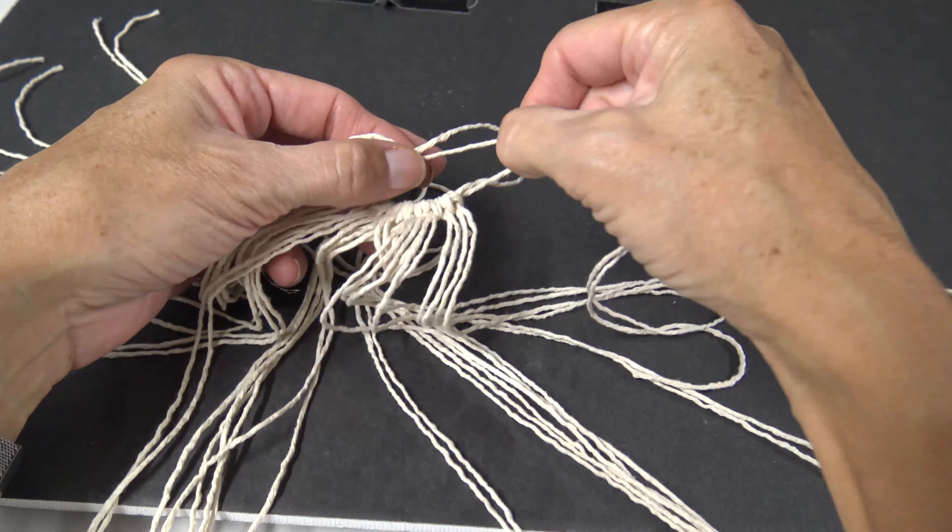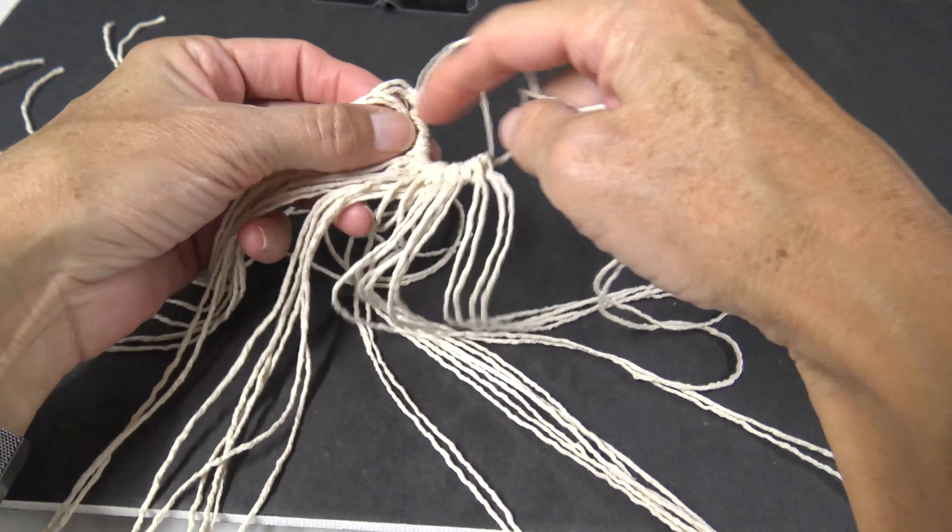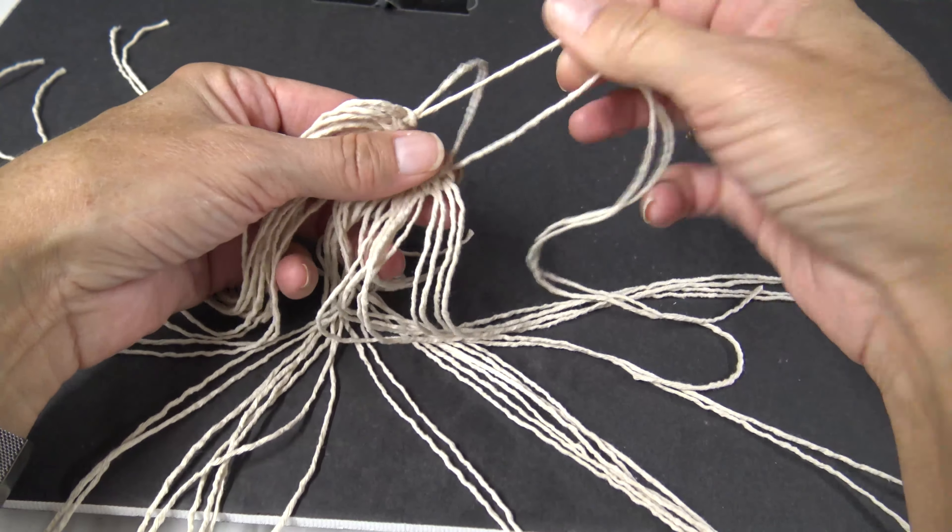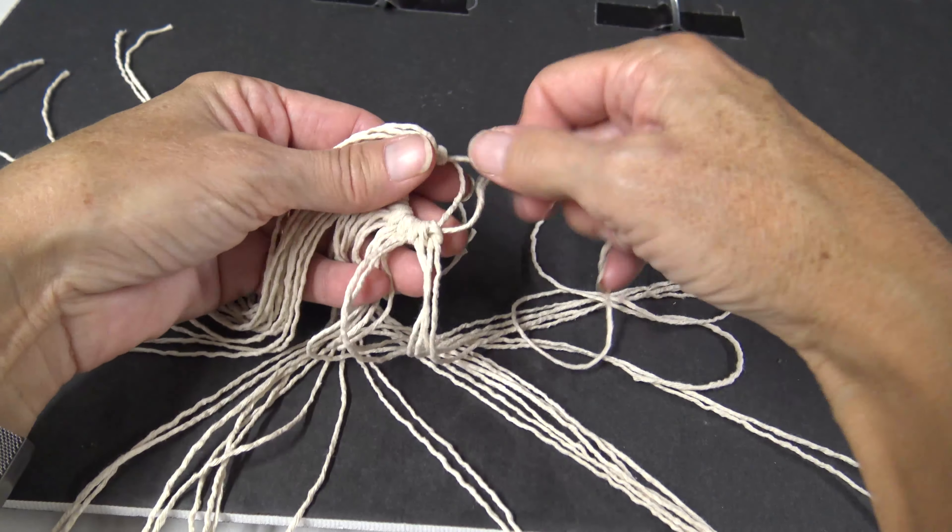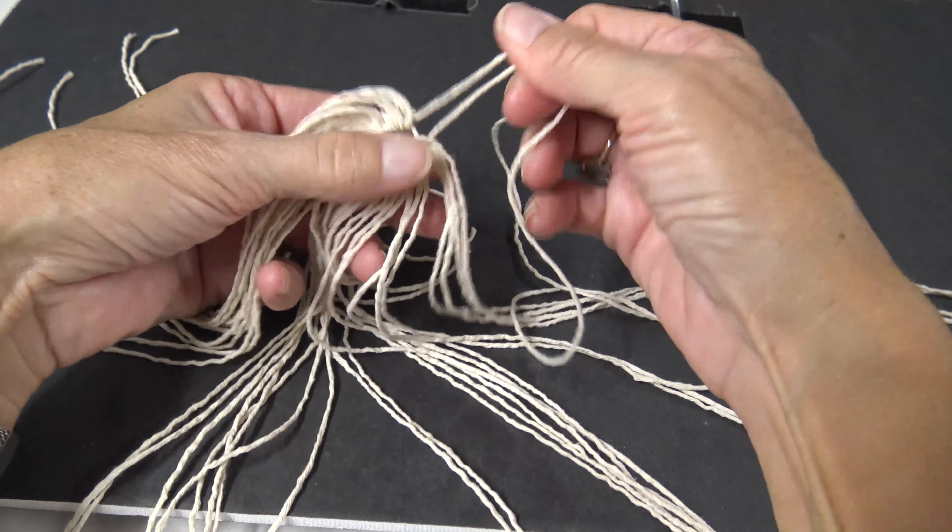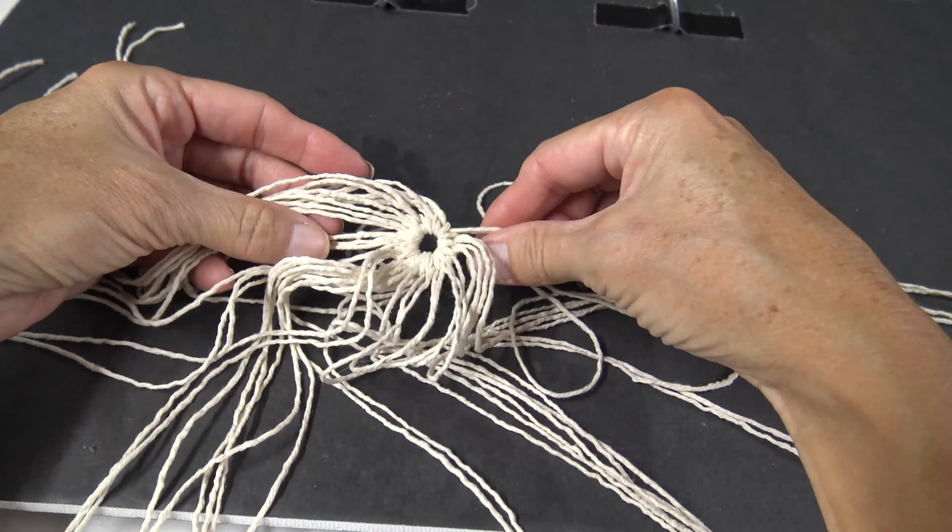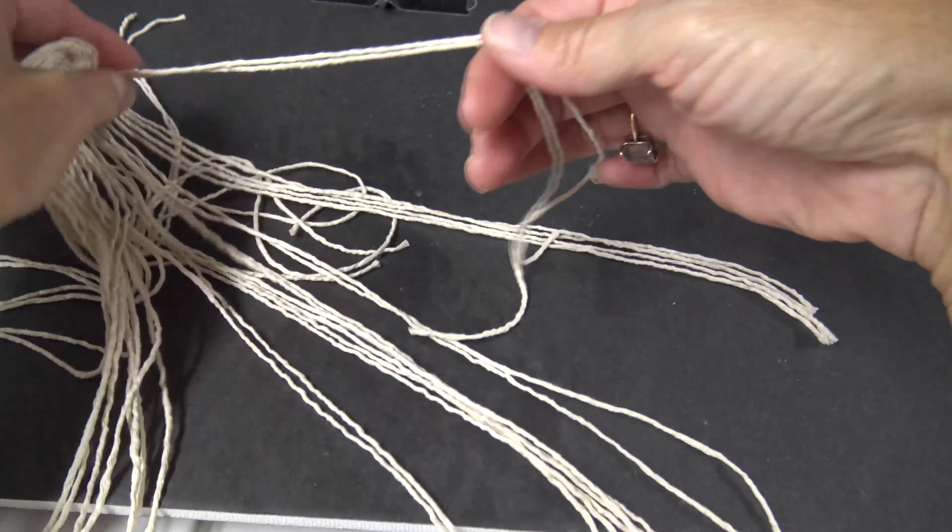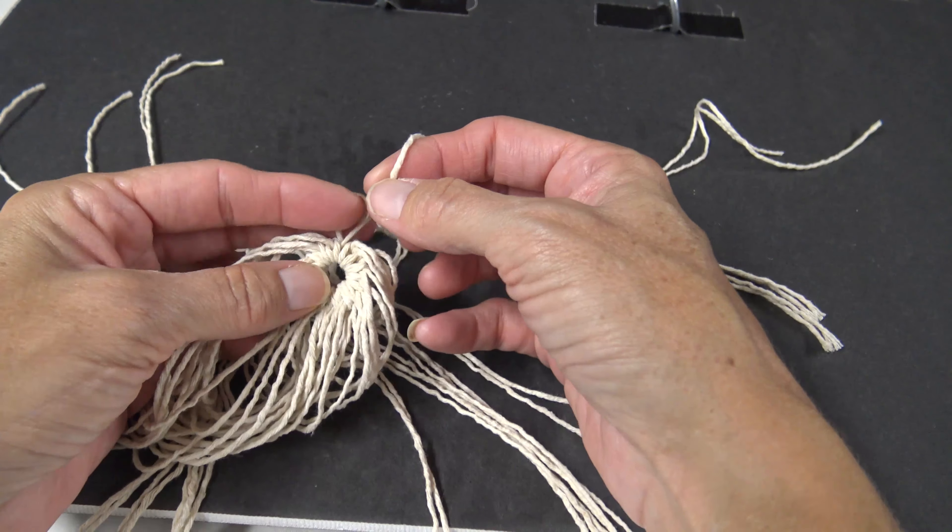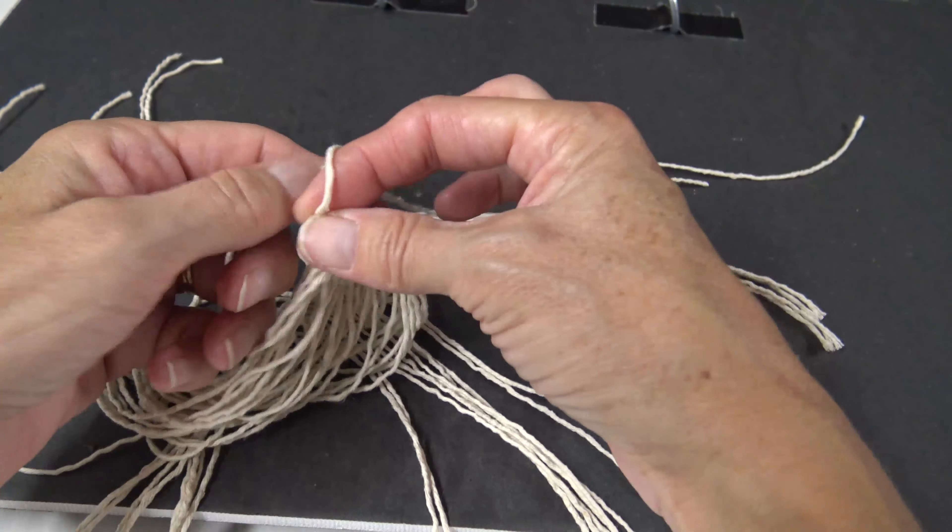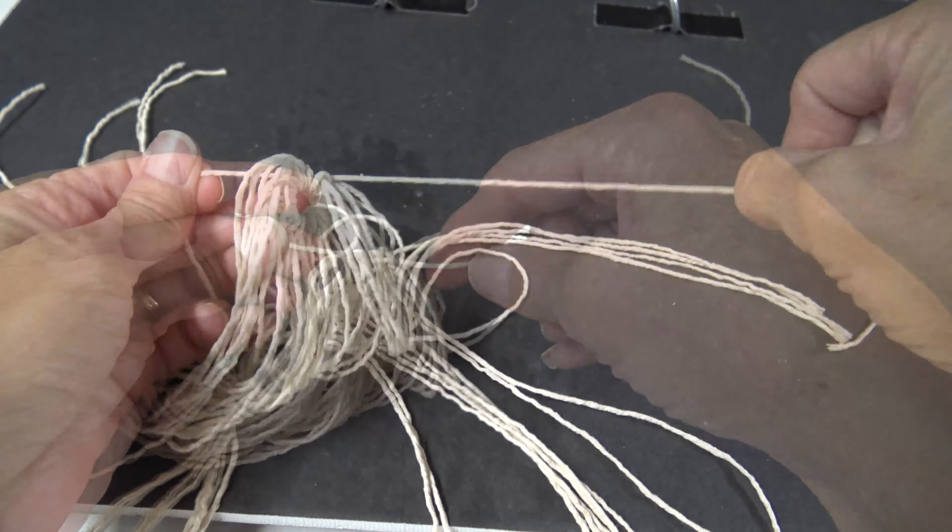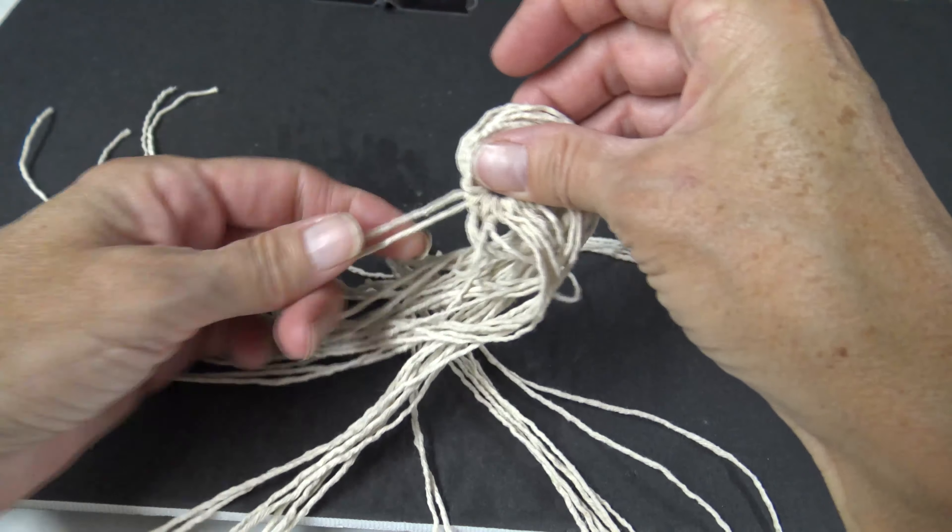This center cord here is five inches longer than the others, and obviously this circle isn't going to take up all five inches of that string, but I did that to adjust for when it doesn't become even on the end. So now that cinched up to be a center there, and now this one's just a couple inches longer, so that's perfect. With the two that we just got done doing, just tie a basic knot to hold those together, and that becomes a set of the two cords.